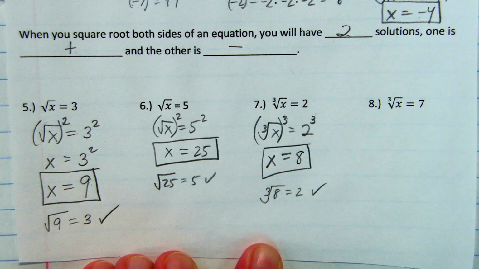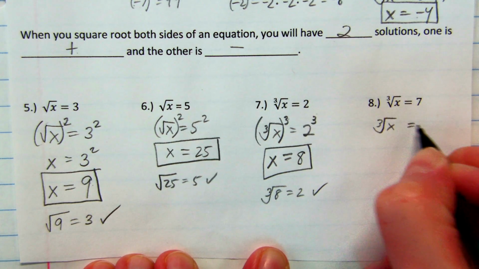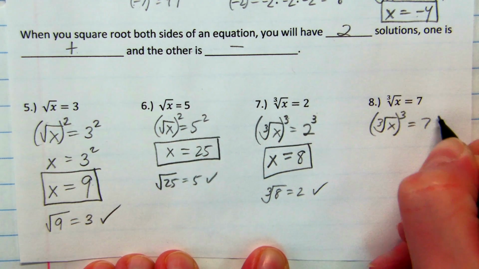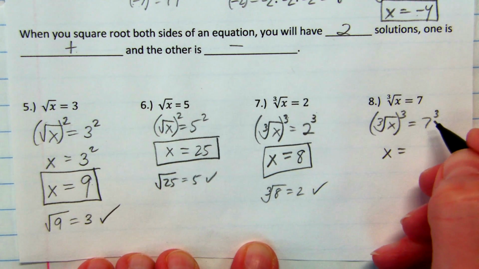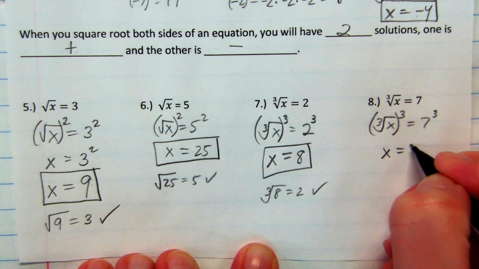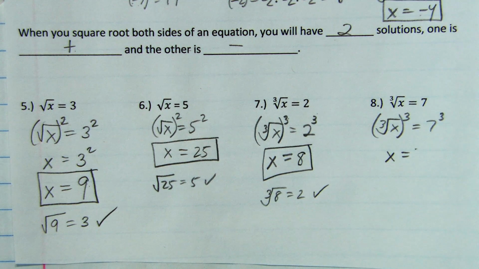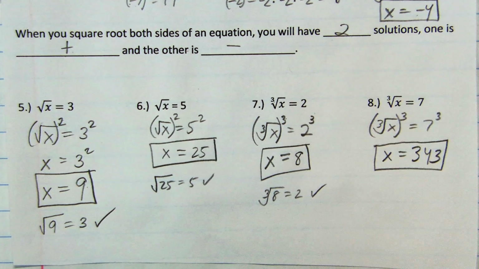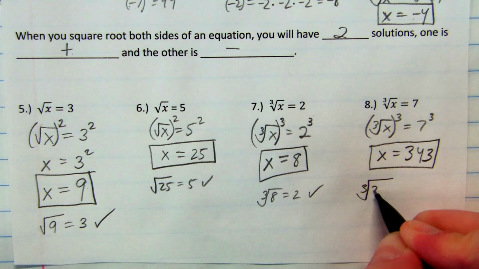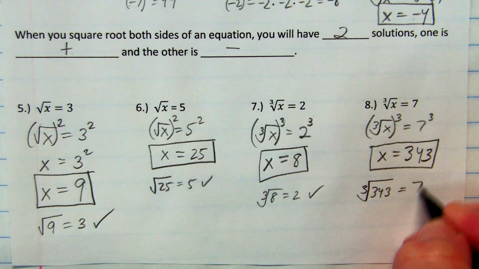Why, yes it is. And then on the next one, we take what we have and we're going to take it to the third power. So we get x over here. What is 7 to the third power? 329. So if we don't remember, you could take your calculator and do 7 times 7 times 7, or use the power key. It is 343. And then if we check, okay, cubed root of 343, you could check and use 7.